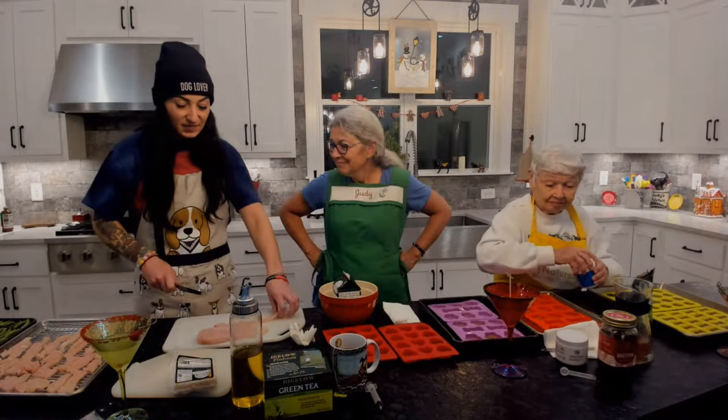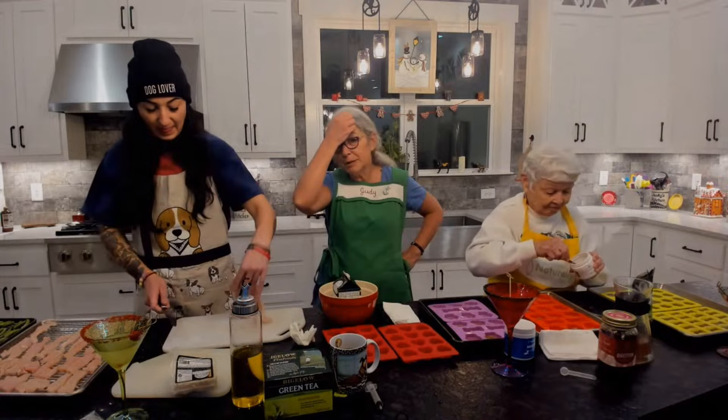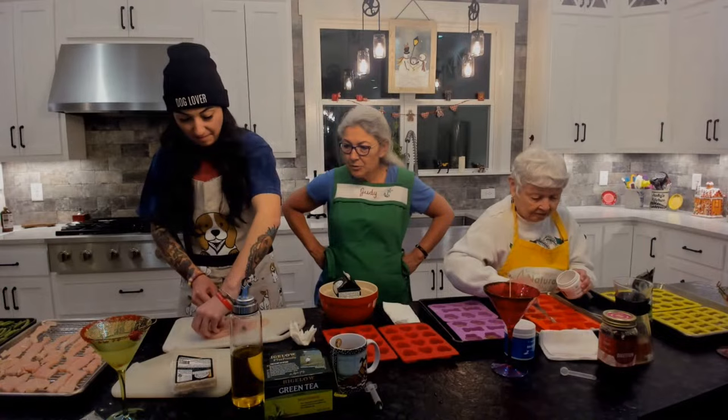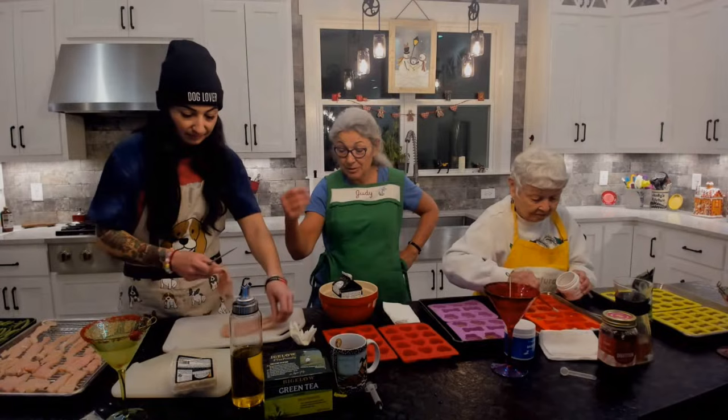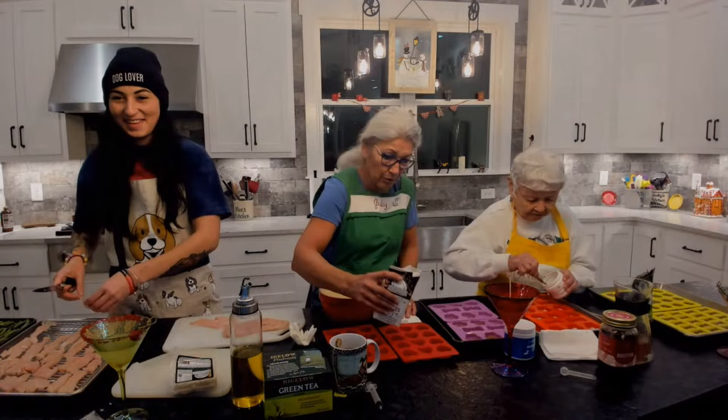You can obviously dehydrate anything you can get from the grocery store. You could use any kind of meat for this. You can use organs, which sometimes you can get from a butcher, so liver or heart would be amazing for this as well. So lots of different things. And then also don't forget cheese, which makes an amazing treat. And fish. I'm going to see if I can manage to put jiggles into treat molds.